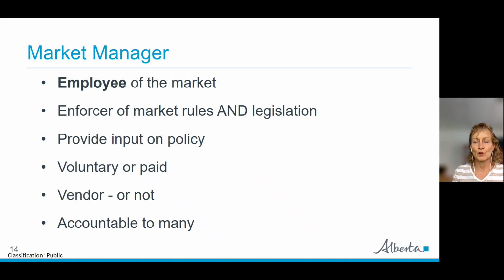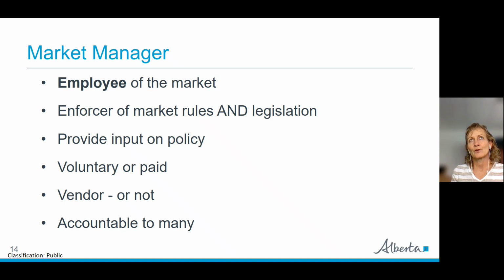Lots of our market managers are still volunteers, others are paid, and how you are paid will vary depending on the market. Some are paid hourly, some are paid a per week stipend during the hours of the market. Some are paid an annual salary. It's all over the map. Some are vendors, and some receive free table rent as their payment. Others receive a stipend at the end of the year as a sort of bonus if there's money left over. So lots of different ways to compensate our market managers.